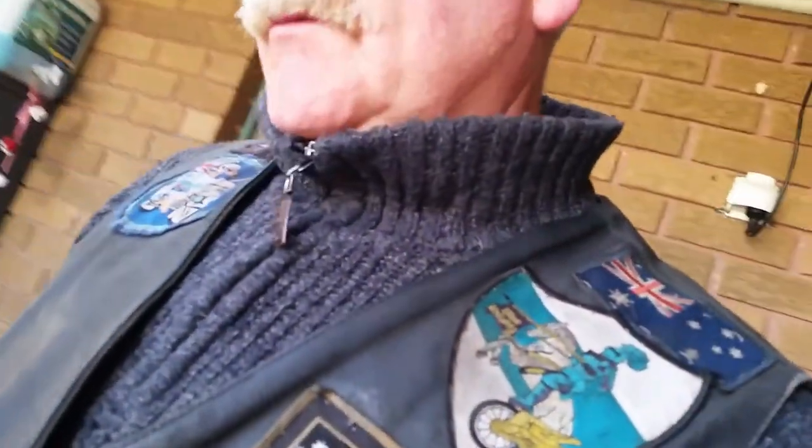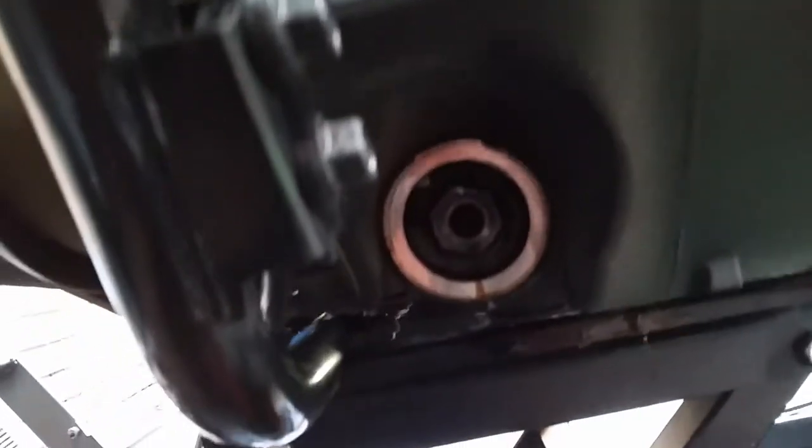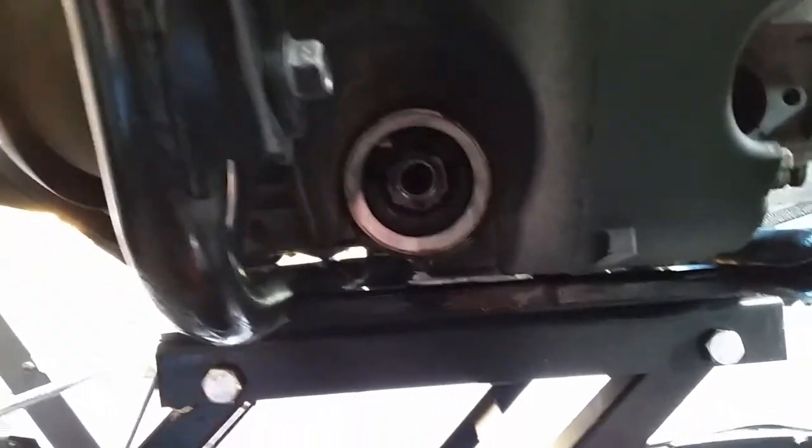Now it's been draining for a while. I'm going to put the oil filter on — just need the socket and extension. The filter goes underneath the bike, at the front under the forks. Now you can see where it goes on. Give it a wipe with a cloth, make sure there's no crap on it. Also make sure the old O-ring from the old oil filter isn't stuck on there. There's a new one all lubed up and ready to go on.